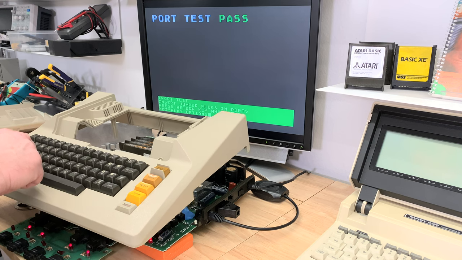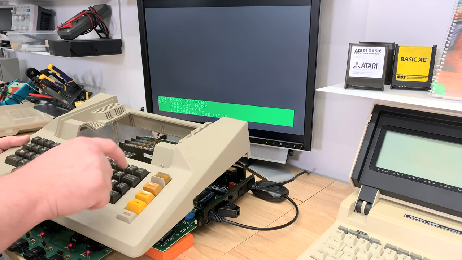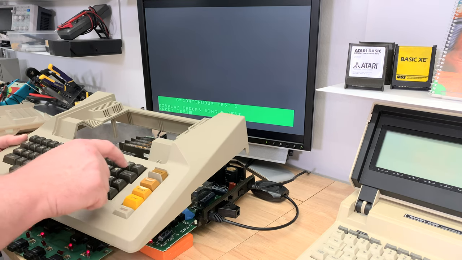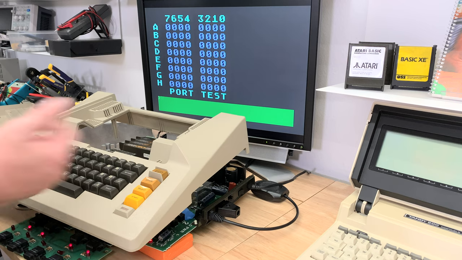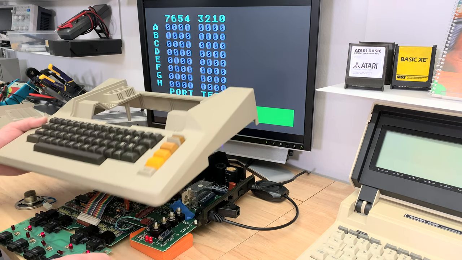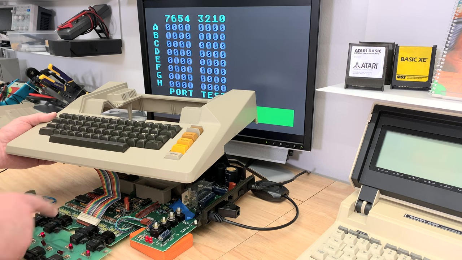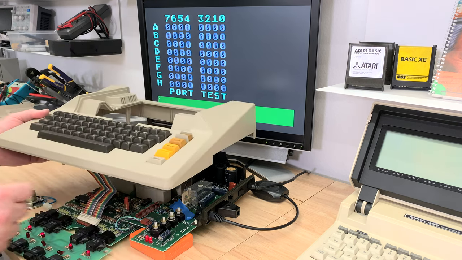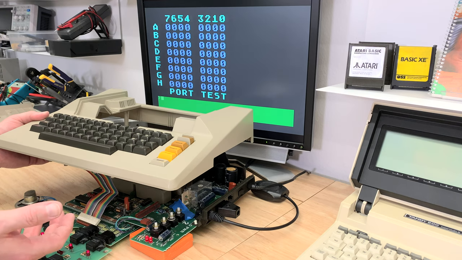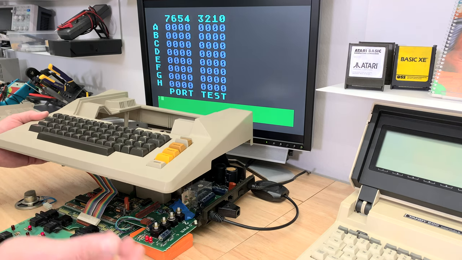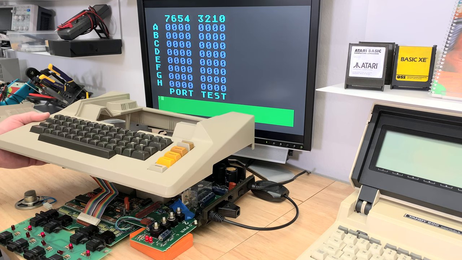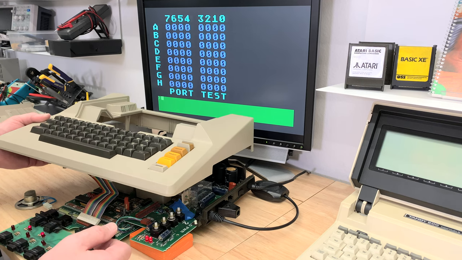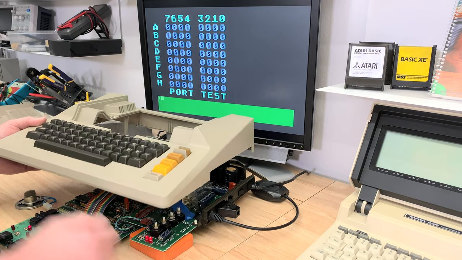That is pretty wild. Let's change the display options to show full screen of errors. Port test again. Clear. Wow. You never know what you're going to get. I did not want to disconnect this connector because I wanted to use the keyboard, but I wanted it out of the way for a moment. And just reseating it solved the problem. What was the problem? I don't know. Was there an old dead bug or dust or something that was shorting a wire?